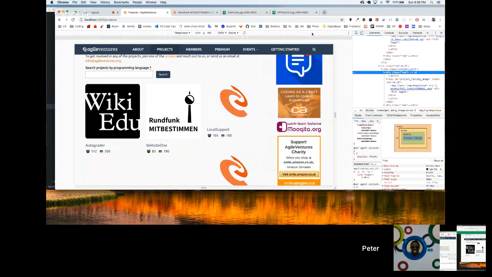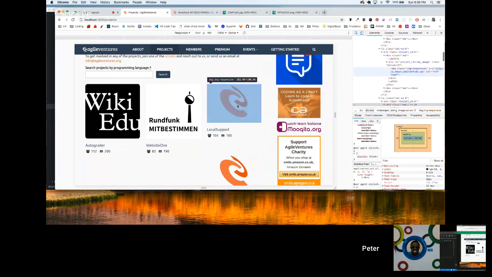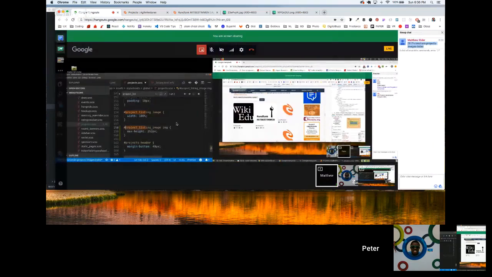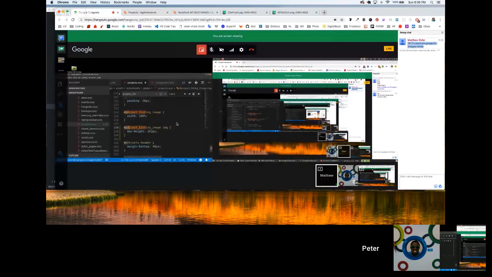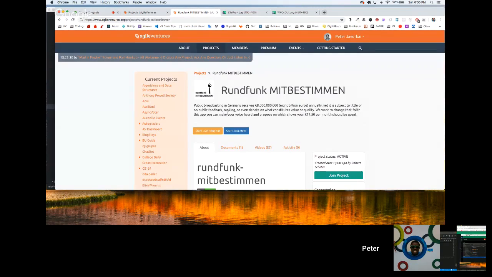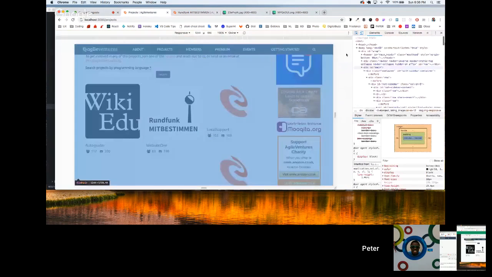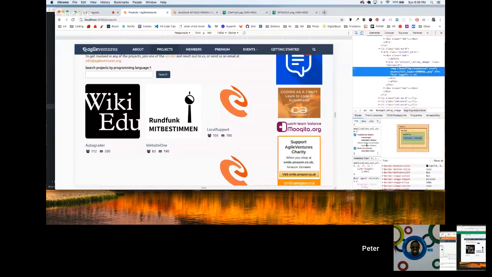Can we go there? Sam was suggesting doing like I've done here, where you have the project listing image, and then I don't know if you need this image part, but doing a max height equal to the size of the default image. Yeah, that could be. I've kind of tried to do that, but I don't know.